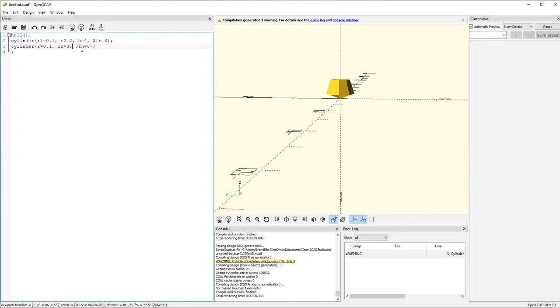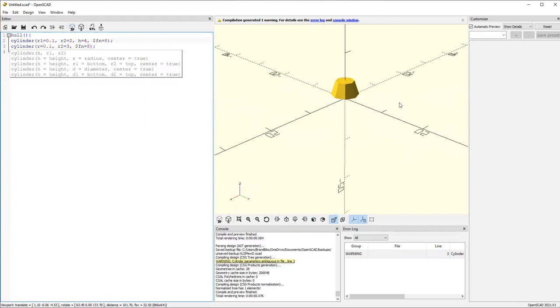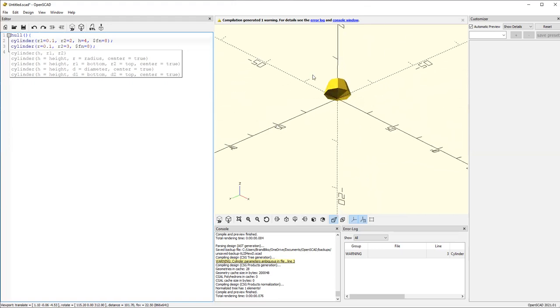So we can try 2 here. Then we introduce the height for the lower part. We can speak of 4 as the height.